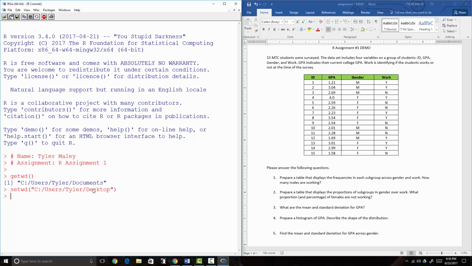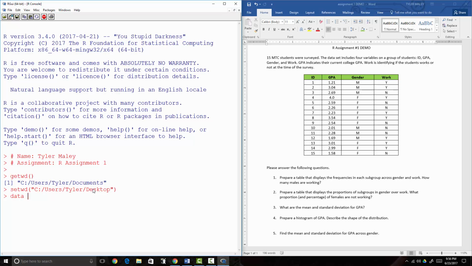So next what we need to do is tell R where we want to put our data, right? Because R doesn't know what I was just working in or what I want to work in. So you can name your data. I'm just going to name my data "data" because it's easier for me to remember.